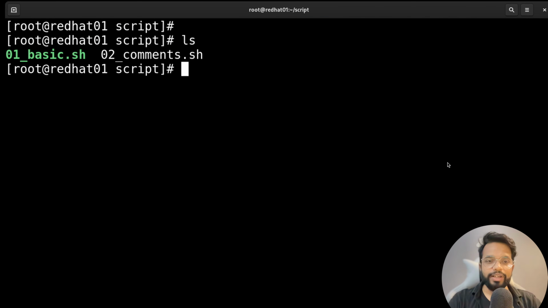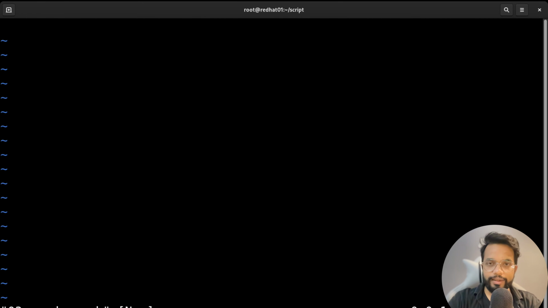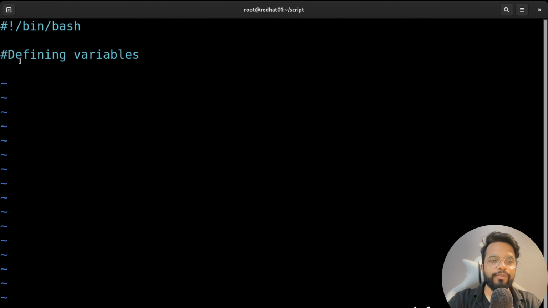Let's see directly in our terminal. For this we will make another script, vi 03_var_demo.sh, so variable demo.sh. Then again I for insert, the shebang line, and I have also added a comment. For example, I want to store the name of a user. We can create a variable with name like this and equal to, and if we are storing a string value we need to use double quotes, like Prashant, for example, name equal to Prashant.